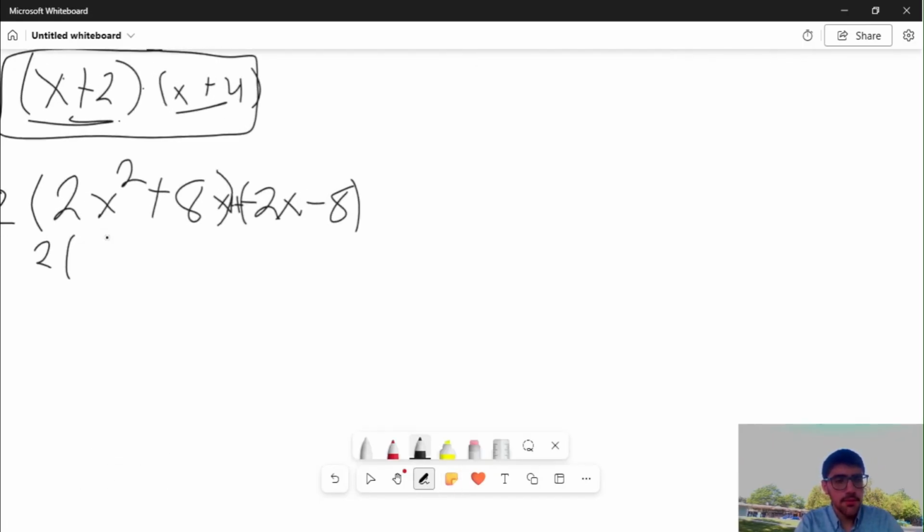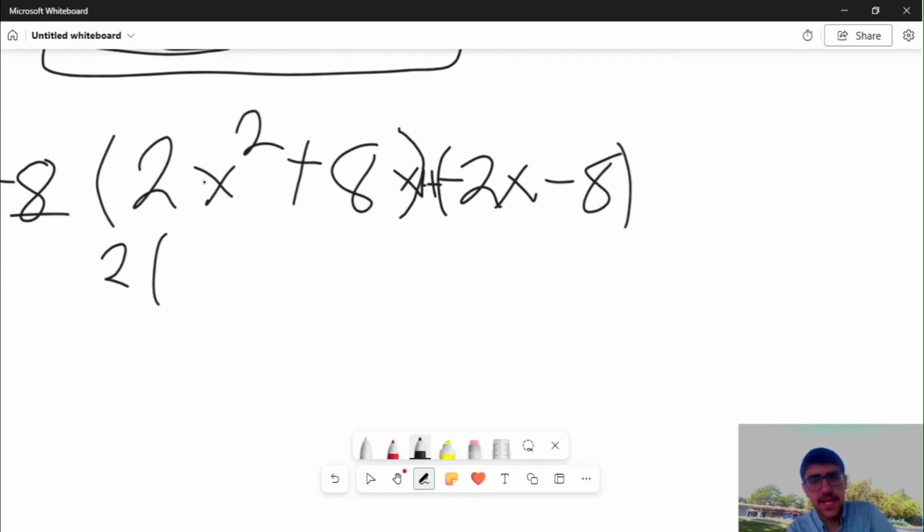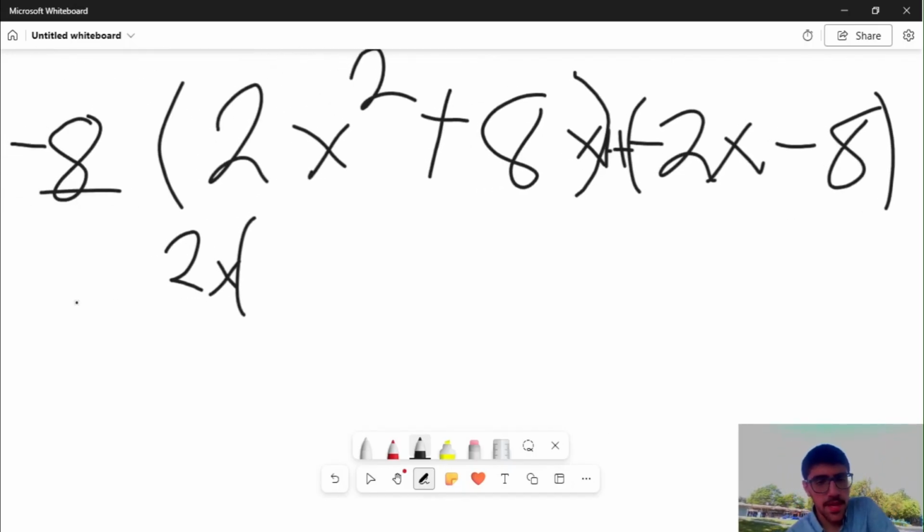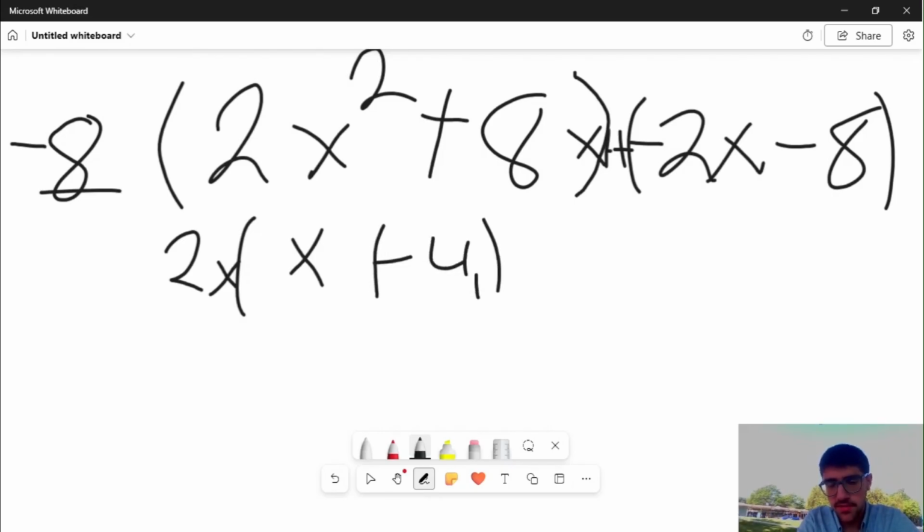Okay, so then I'm going to factor out a 2, and this one's 8x, this one's x squared. So I can also factor out an x, which is very good. So now I have 2x, and then on the inside, I'm going to divide each term by the thing I took out. So 2x squared divided by 2x, I get x. 8x divided by 2x, I get 4. Okay, so that's good. We're finished with the first one. Let's move on to the second one. For the second one, I have negative 2x minus 8, so I can't factor out any variables, any x, because 8 doesn't have x.